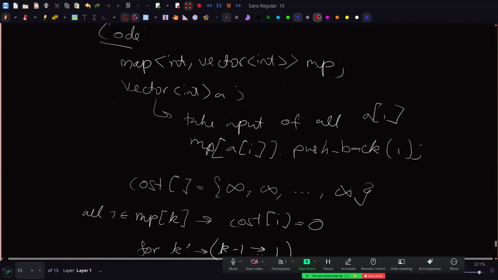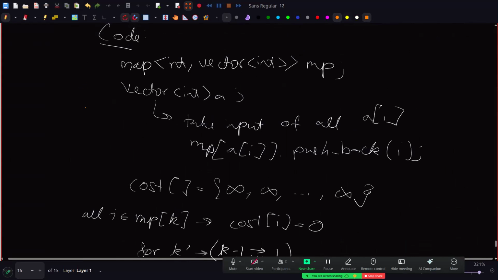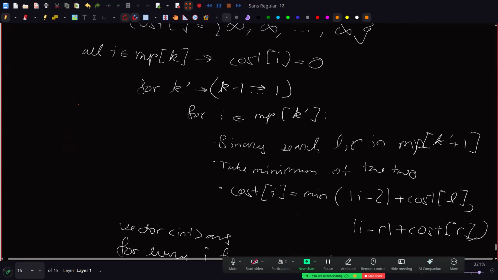So since I'm using map, the time complexity will be increased a little bit, but with vectors, it will be fine, I guess. So here we're simply taking input and we're doing pushback. So assume that we used a vector instead. So I'll take with respect to vector over here, because ideally you would use a vector and make the time complexity less. So this would simply be big O of n. Then here, what are we doing? We are going for all I in the map. So basically, we are only visiting each element exactly once, because each element is added exactly once into our map. So therefore, we are visiting each element exactly once. Even in these two loops, each element is being visited exactly once.